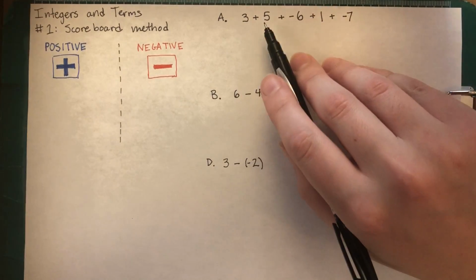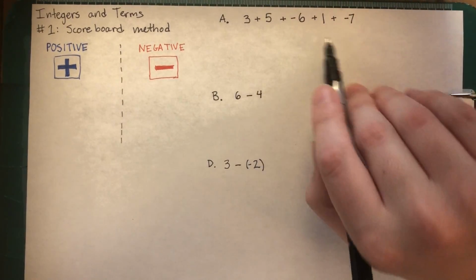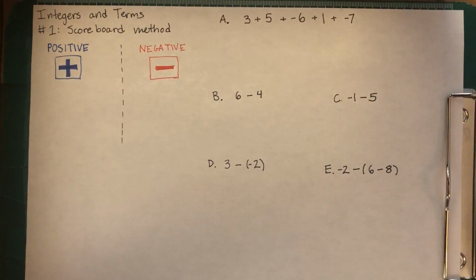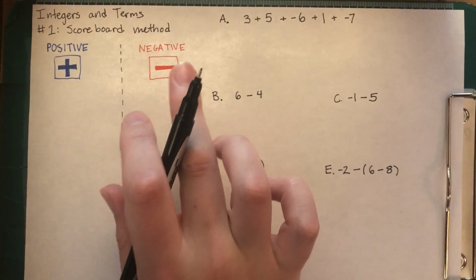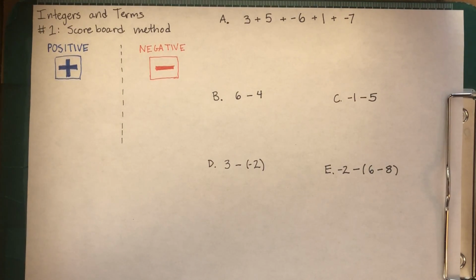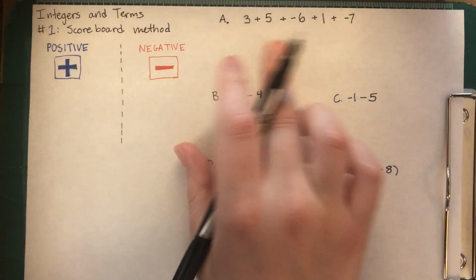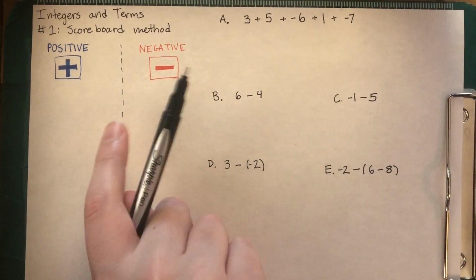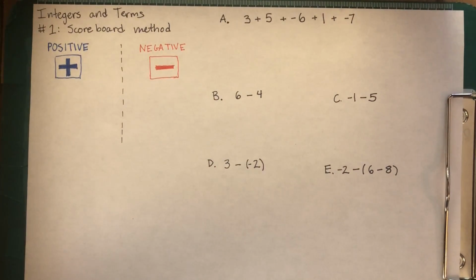Okay, so one way to handle adding and subtracting integers like this is by thinking of each number in the problem as belonging to a team, either the positive team or the negative team. So before you start adding things together, you're going to decide which team each number or term belongs to, and then that makes it much easier to add things up and see how they balance out. So over here I'll be making notes about what kinds of numbers belong on each team.